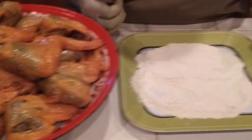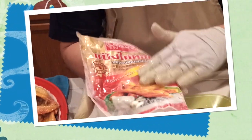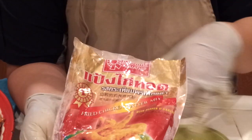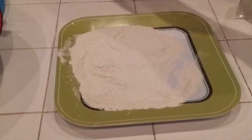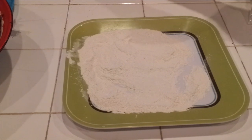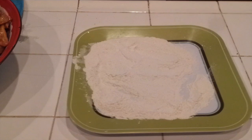So I have flour. You can use all-purpose flour and just add seasoning. This one I have, this is the one I use for my fried chicken. This one has pepper and garlic flavor in it already. So you don't have to season your flour or anything. Some people put water to make it wet and dip their chicken in, but I'm not going to do that. I'm just going to pat the chicken on the flour and fry it. Just to bring a little bit of crunch.